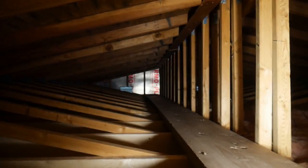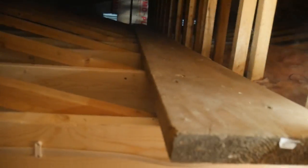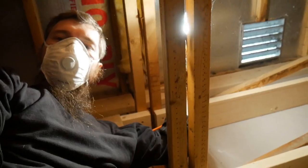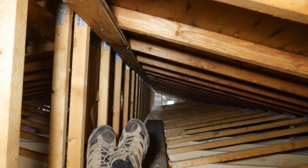All right, so I gotta get this board all the way down to the back. I'm almost there. Good thing this is long. Oh! Stuck. That should be good. All right, I've made it down to the end of the house, and this is what we're working with. You can see I have a board to rest on, and that's nice.